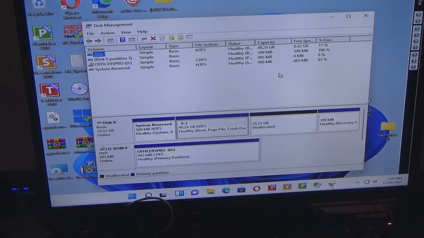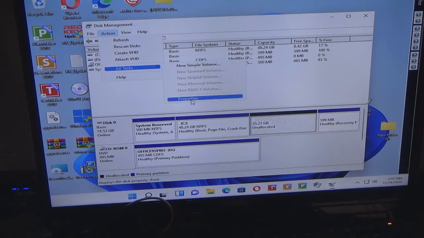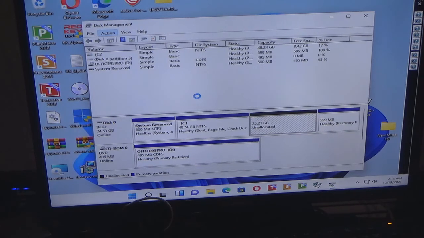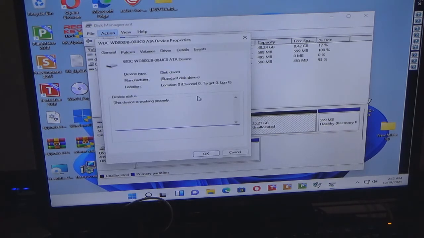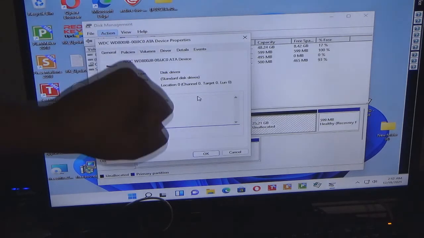So, I could have two choices here. If I select that, I can go to All Tasks, and I could do New Simple Volume, or I could do Properties. So I'm going to go to Properties, and this is the hard drive number, standard, location, all that.